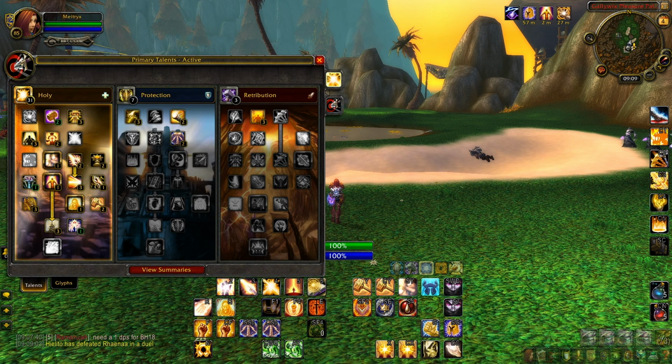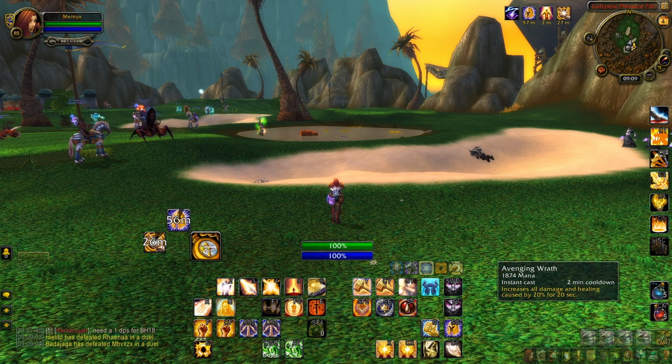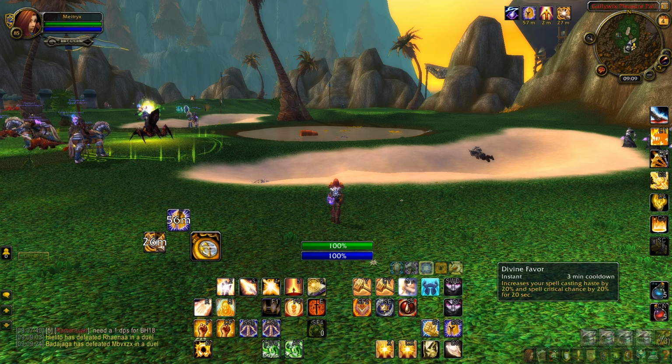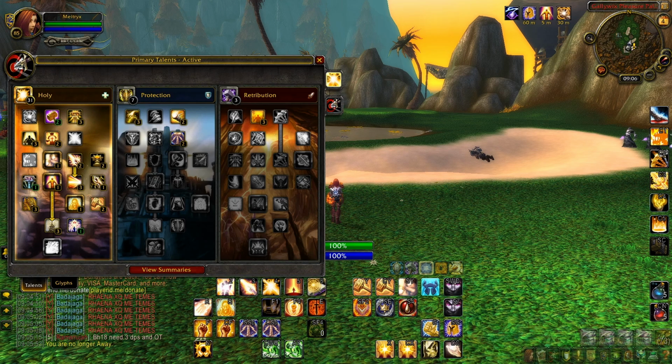You can also mitigate some damage that your party receives by using Hand of Sacrifice. And for burst healing, you have Avenging Wrath, Divine Favor. All these spells and the entire toolkit of Holy Paladin is very straightforward and simple to use. This is the regular build that I'm using most of the time.